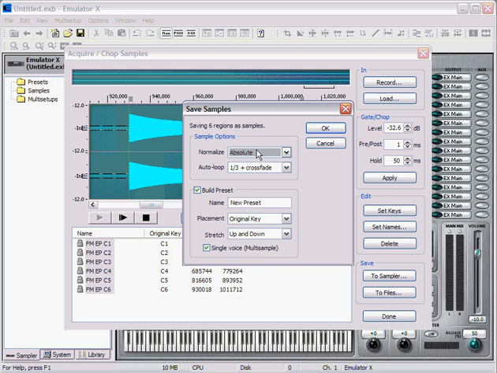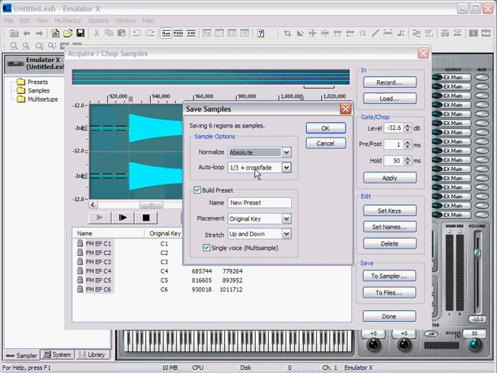The first option is normalization, and this is, of course, just like normalization in a digital audio application. It takes the audio and moves it to digital full scale, so basically we'll increase the volume so we have the highest signal to noise ratio. And what I want to do is select absolute in this case. There are 2 options, absolute and relative. Absolute takes the left and the right channel and normalizes them independently. Relative would take into account the relative volumes of both samples. Now, the instrument that we just sampled is completely monophonic, so it doesn't matter if I select absolute or relative, so I'm going to select absolute.